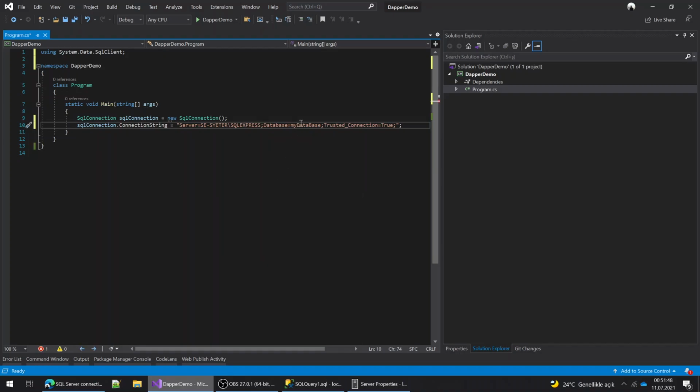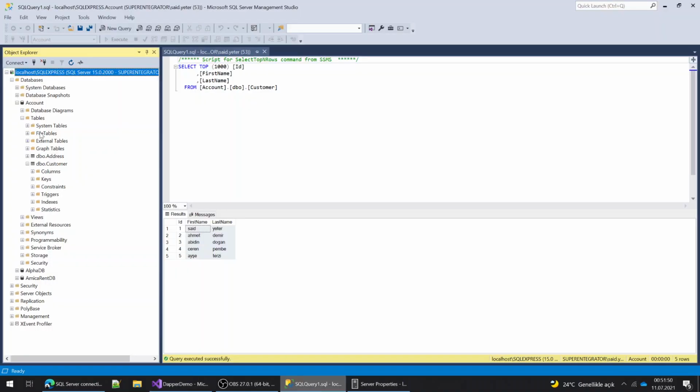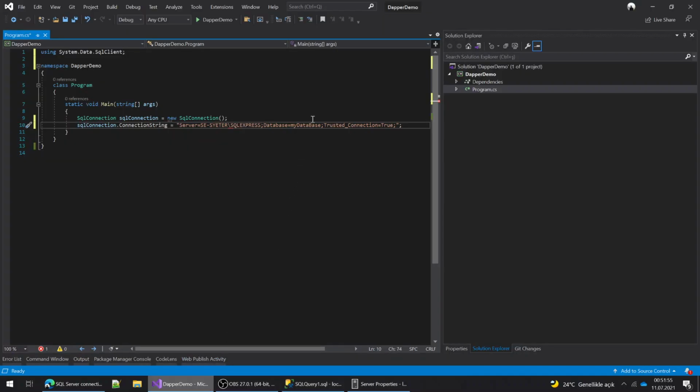Let's paste it, and my database is account DB. Let's copy the DB name, and to fix that we can use a double backward slash, or we can write the at character.